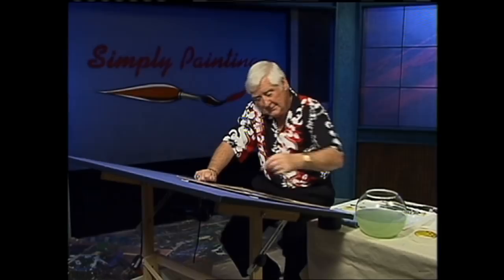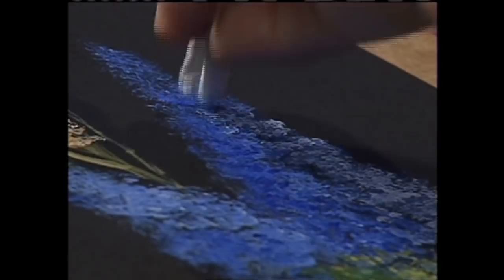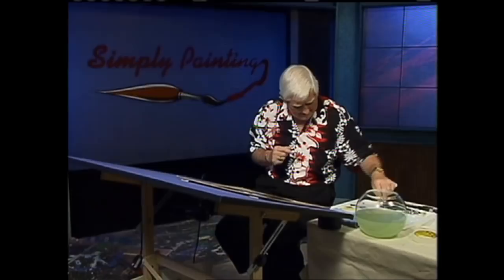Yeah? Now look, what I'm doing is, I'm going up along here, I'm actually creating bright areas. Do you see it? See, now it's coming to life, isn't it? See, I didn't do that at the end, you see. Don't do this bit till the end of your picture. Never put your highlights in till last.